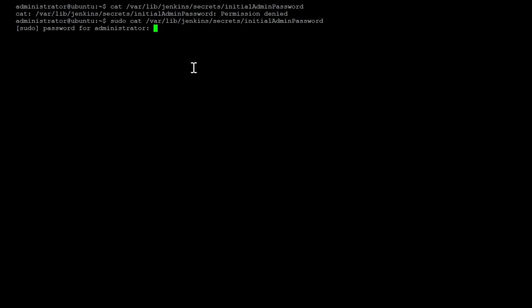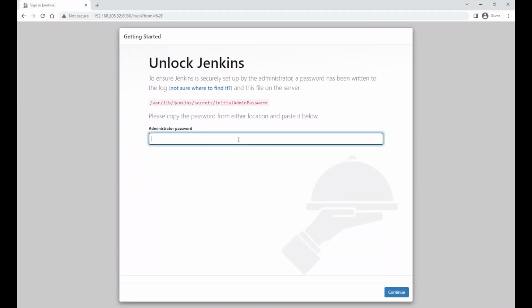I'll enter my password. And I have my initial admin password here. So I will just copy this and go back to the browser and enter this password. I will then click continue.